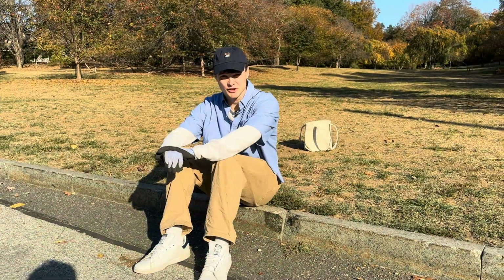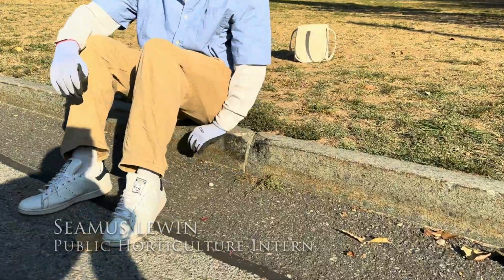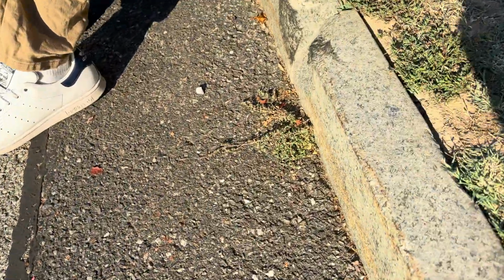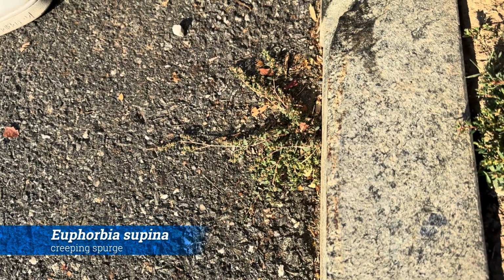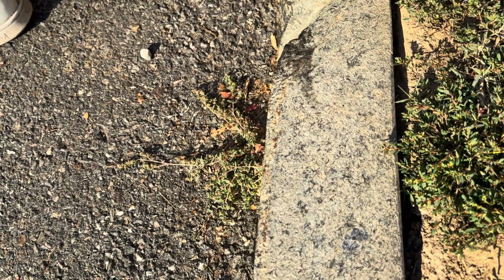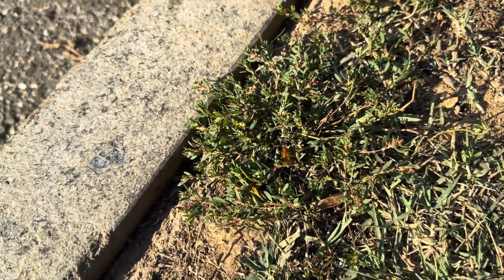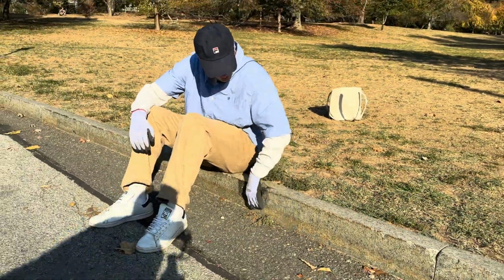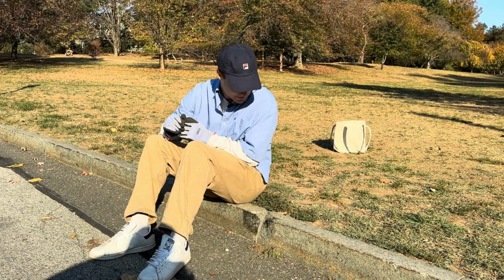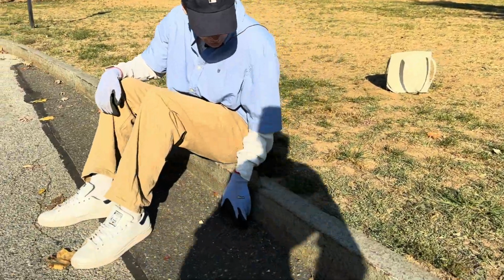Hey everybody, so the first weed I'm going to be showing you guys is Euphorbia supina, or creeping spurge. Spurge is a low-growing plant that likes to spread out horizontally across the ground. They really like full sun, and they like to grow in the most inhospitable places you can possibly think of. They prefer rocky, gravelly beds, or as you can see here, growing in between the cracks in the sidewalk. The easiest way to identify spurge is their bright red stems.